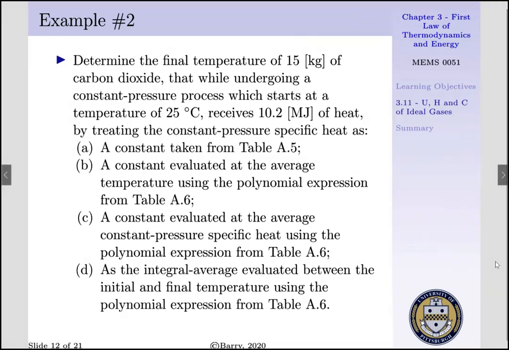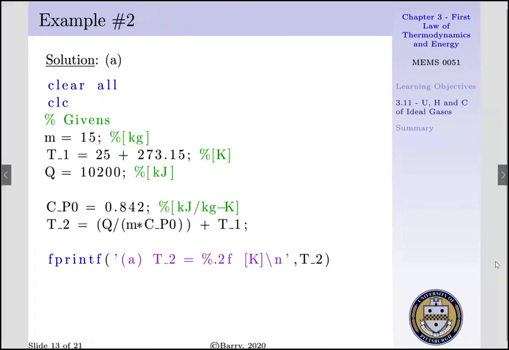Part A is going to be relatively easy since Cp is a constant. Parts B, C, and D are going to require an iterative technique. Let us first begin with part A. In this solution, we're going to use MATLAB. Our first statement is clear all. This clears all the variables within our workspace. Our second statement, clc, clears our screen.